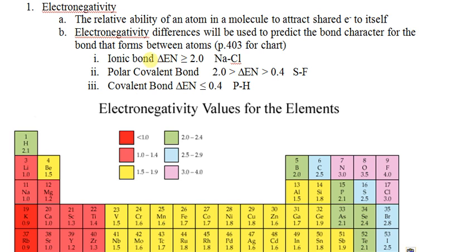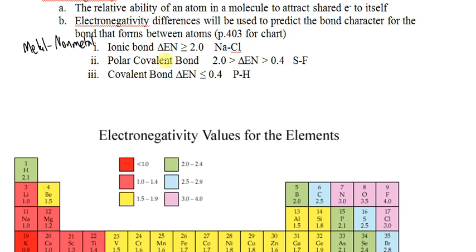Now, really, it's not quite as simple as that. We could also say that ionic bonds are easily identified as metal to non-metal bonds. That's a quick way to identify most ionic bonds. And when it comes to polar covalent and covalent bonds, that's typically going to be quick referenced as non-metal to non-metal bonds. So it can vary in terms of the way that the character works. Not all ionic bonds are necessarily going to be an electronegativity difference of greater than or equal to 2.0, but this gives us a nice reference point to use when we're trying to work out the identity.